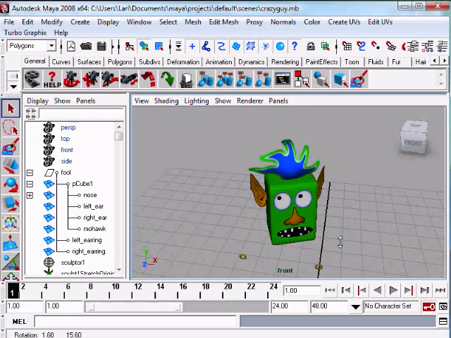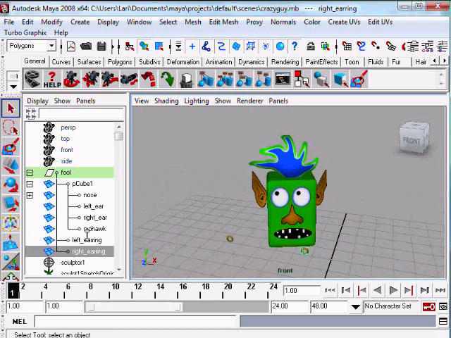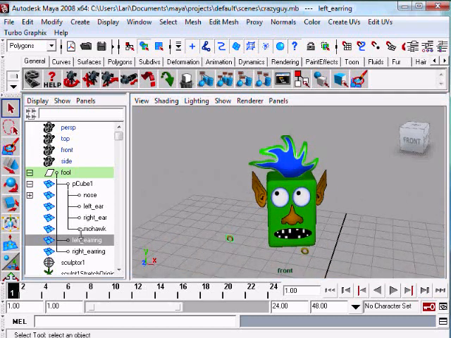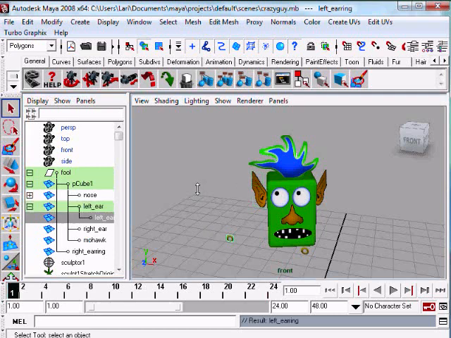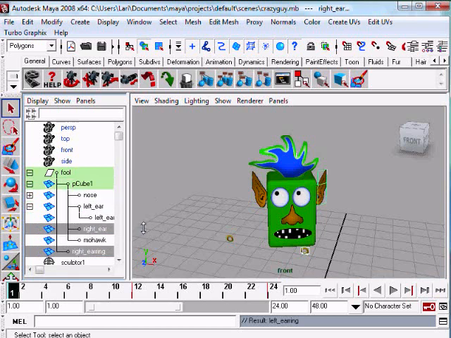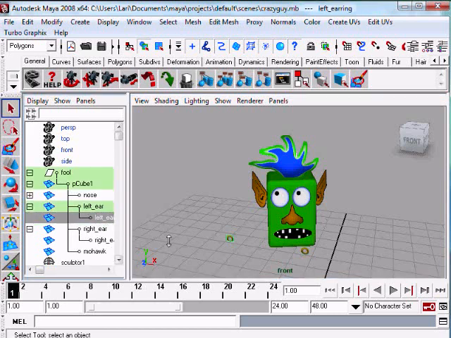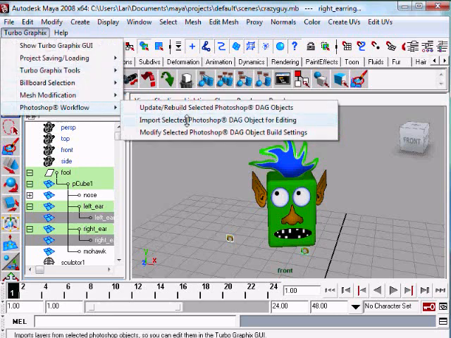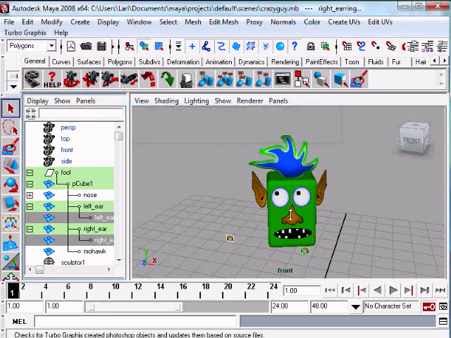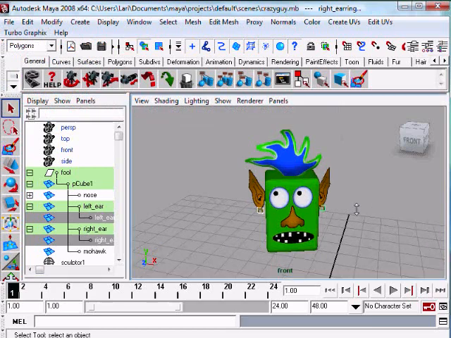Now, they are actually in the right location if you consider that they're parented to the main build object. So they are technically in the right location, but we don't want them to be there. We want them to be in reference to the ears, which are attached to the 3D object. So what we want to do is parent these earrings to the ears. And the way Turbo Graphix works is a Turbo Graphix layer that's parented to another Turbo Graphix layer uses its parent layer as its reference point for 2D.